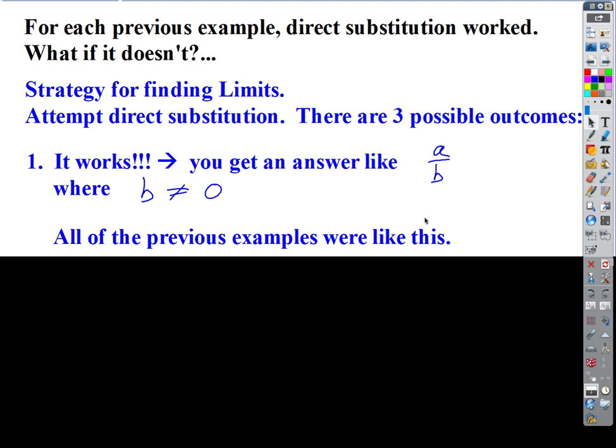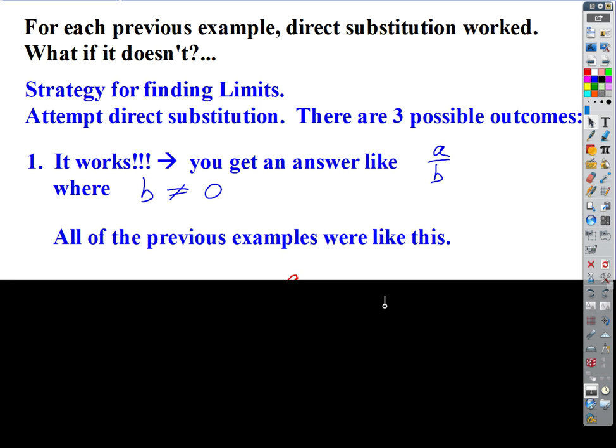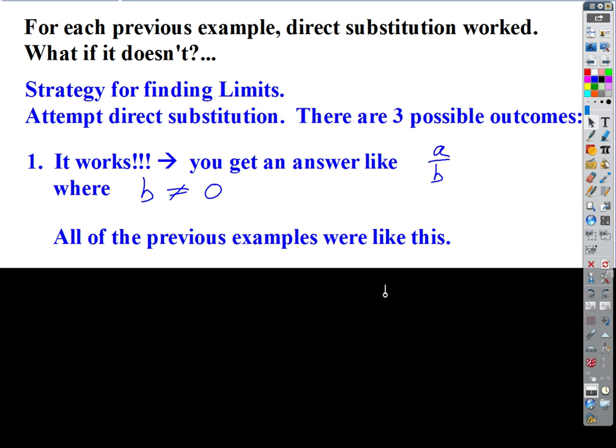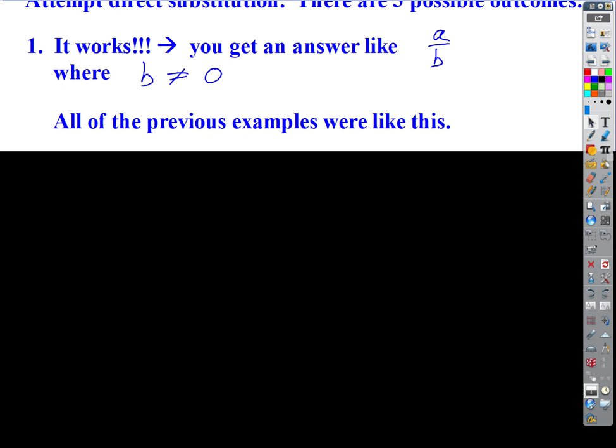So if it works, you're always going to get an answer that's in the form of a fraction where the bottom is not equal to 0. Okay? So if you try it and you don't get 0 on the bottom, that's your answer and you're done. Everything we did fits that category. So that's good news. They're quick and easy, no problem. Other things could happen though.